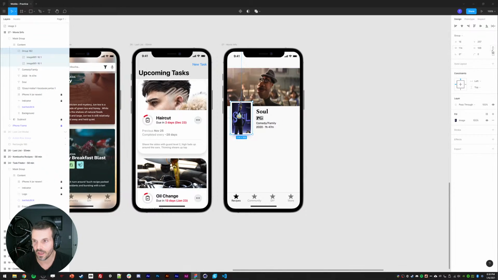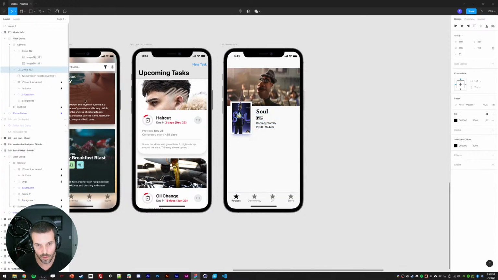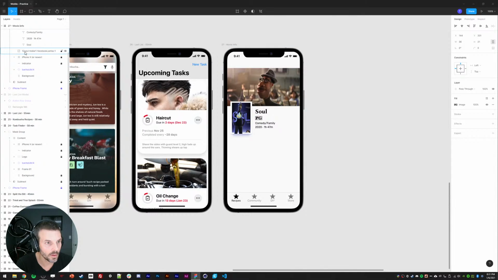Let's make this a value of 8. You know me and my 8-point grids. Gotta have them. Go.